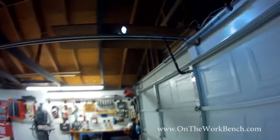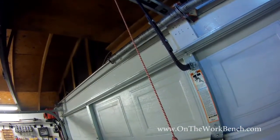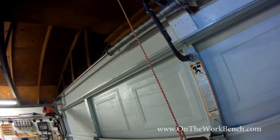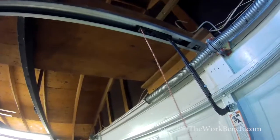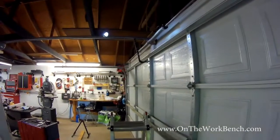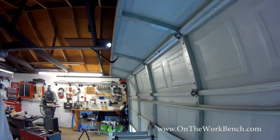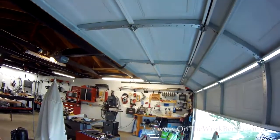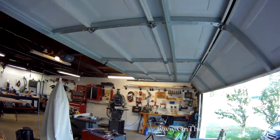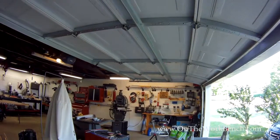And then now, in my case here, this is going to run the opening piece all the way down the track until it catches with the opener. Click. And then now we're going to make sure that we can successfully open the garage door. Just like that, and we're back in business.